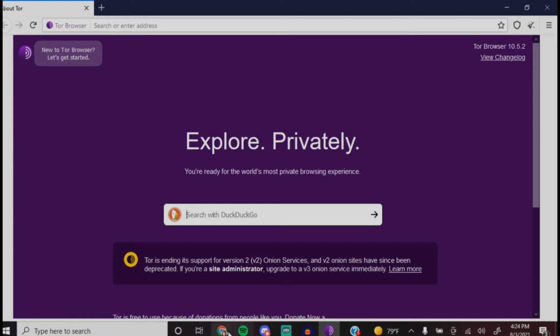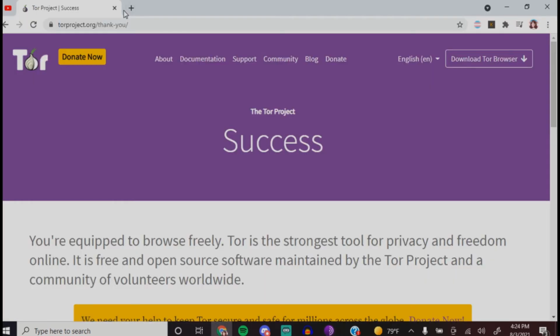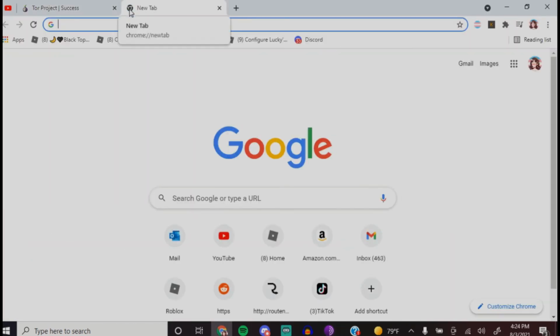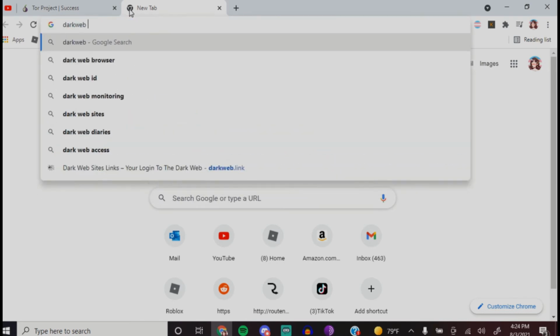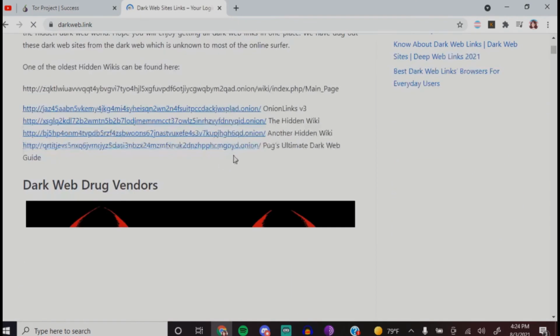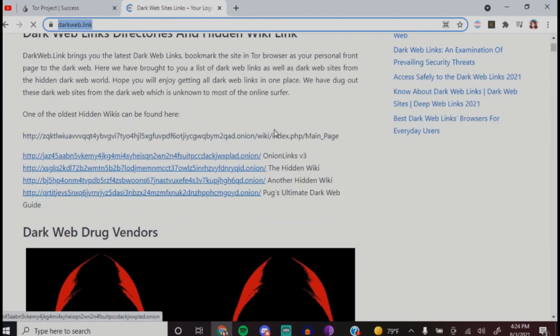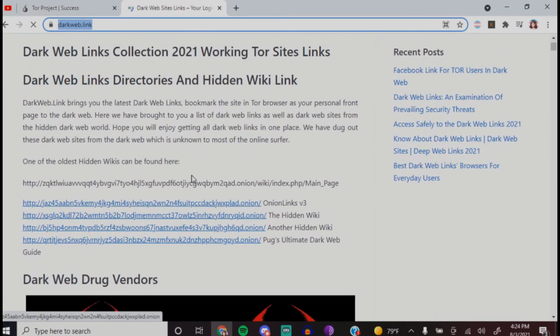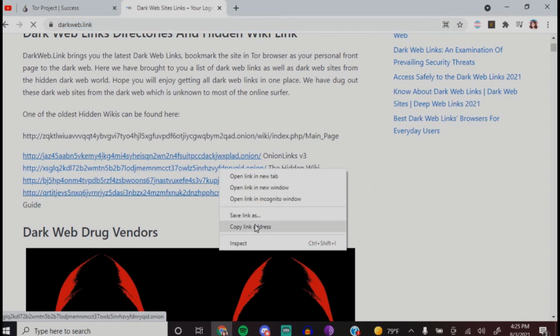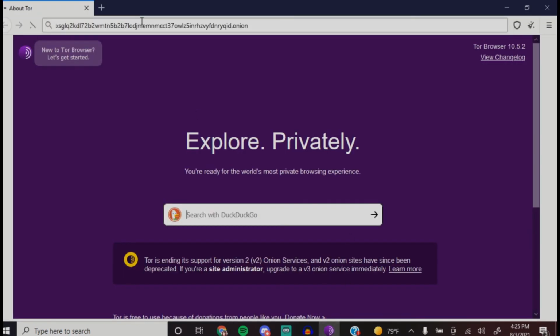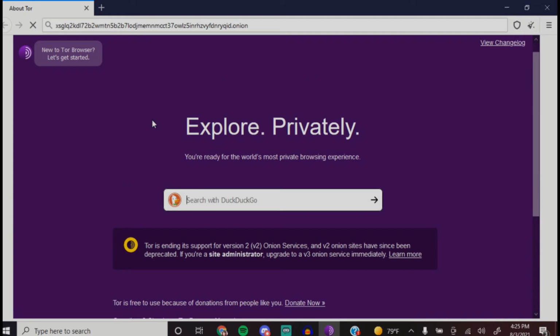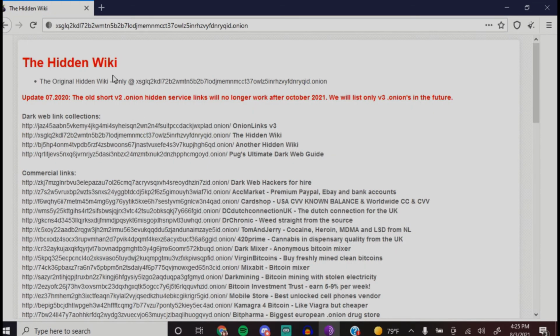So you just search on there. Now what you want to do is find links to a dark web site directory. Look at this. I'll link this in the description. I'll copy it so I don't forget. Actually, no, I'll have to copy these. As you can see, these are just links to wikis of the dark web. So you go here, which might not work because these suck sometimes, most of the time actually. There we go. Hidden Wiki.